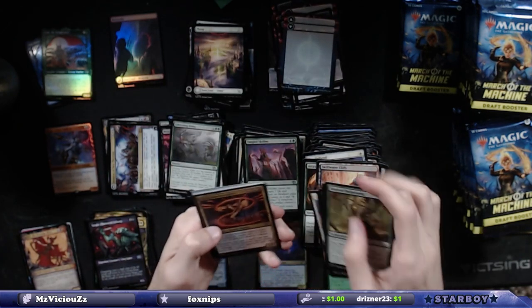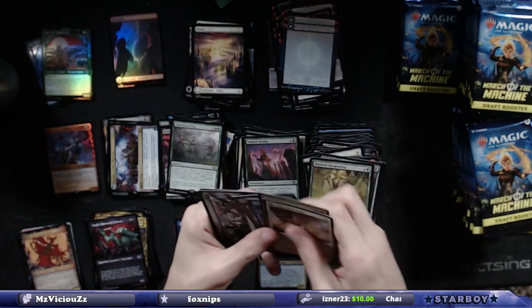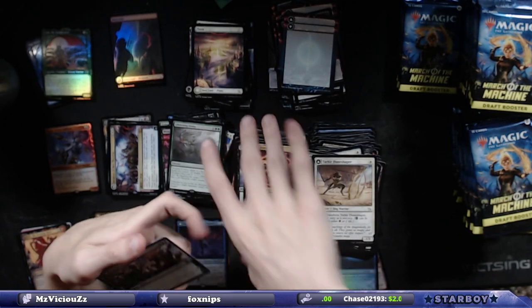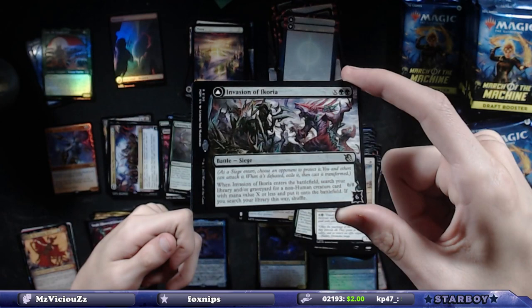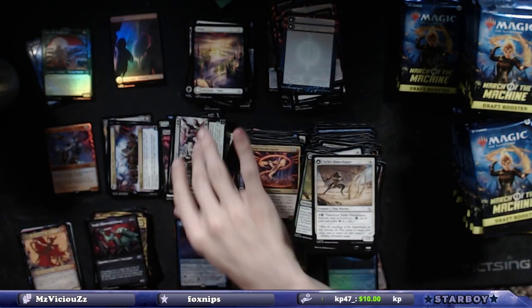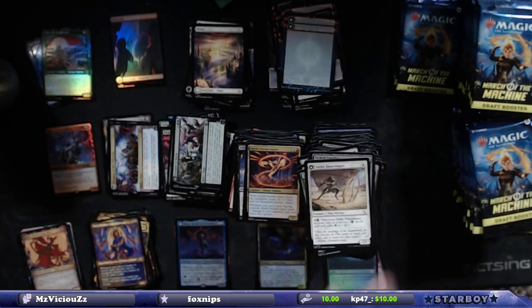Swift Water Cliffs. All right, Joyful. All right, let's see what we got here. We got Invasion of Ikoria. Cool art for Ikoria. All right, what do we got in the next? We got Raph, Weatherlight Stalwart. He's giving me stalwarts.